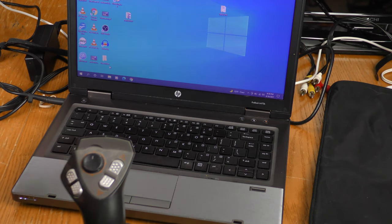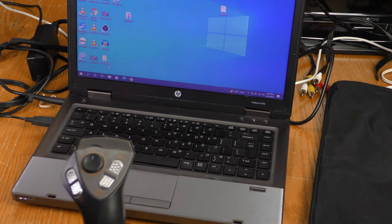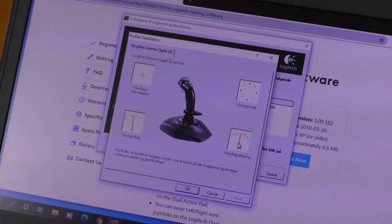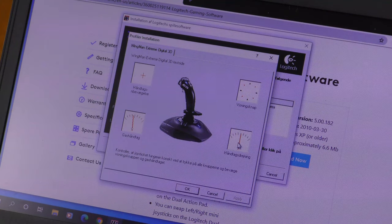To test out this WingMan joystick, I pulled out my old HP laptop. Let's plug this in. And it detected it, setting up a device. Well, for some reason, my software's in the wrong language, but I'm gonna be able to still tell if this is working. I'm pushing left, right, up, down, turning it in a circle, twisting left, twisting right, hitting buttons.